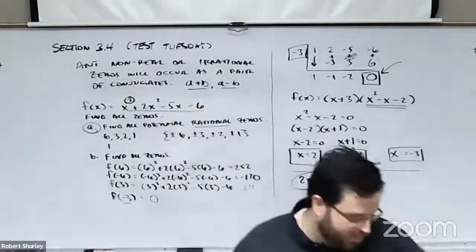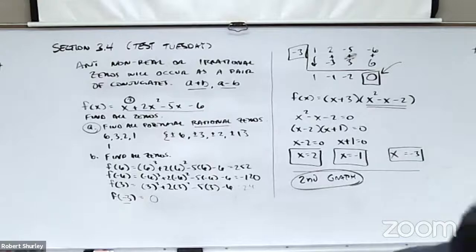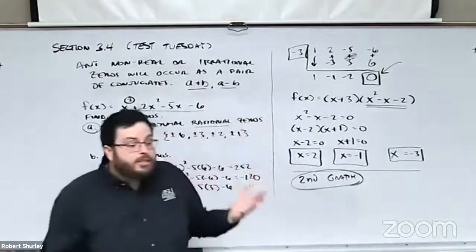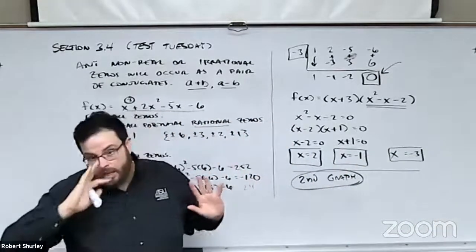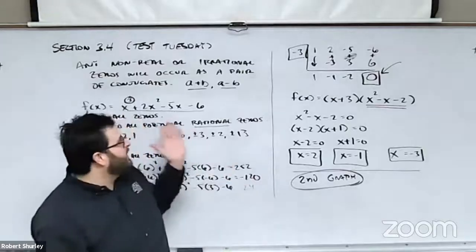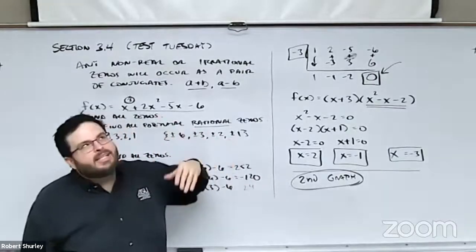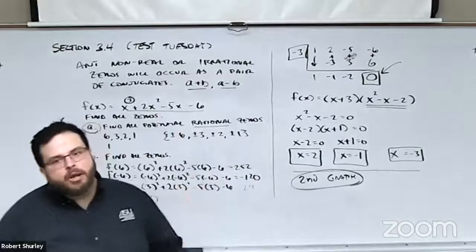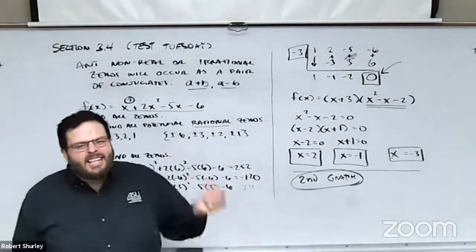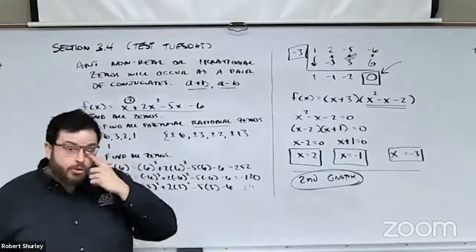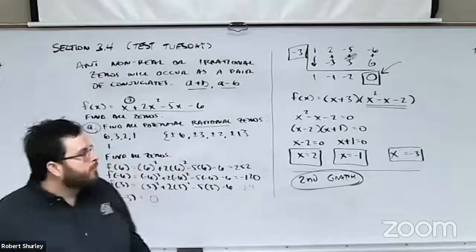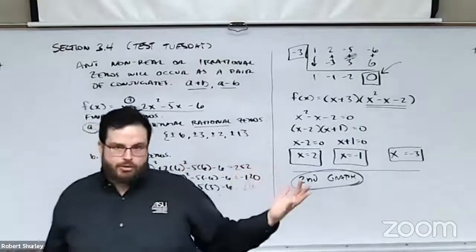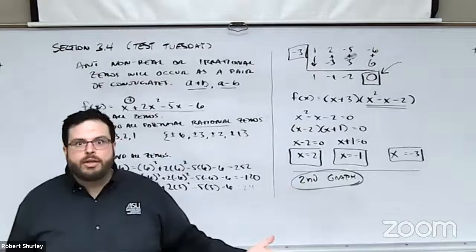I'm just saying if any generic student would have said that, you would have been done. Now, guys, listen, you would have been done because this is an easy function. I shouldn't say easy. This polynomial has nice integer zeros. And so the rest of this lecture, we're going to talk about, well, what if we don't have nice integer zeros? What do we have to do then?